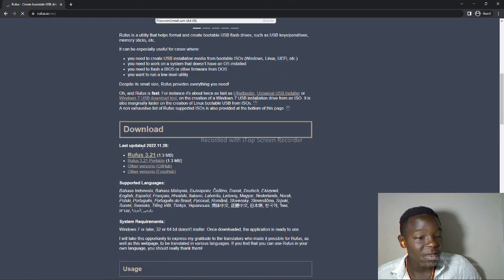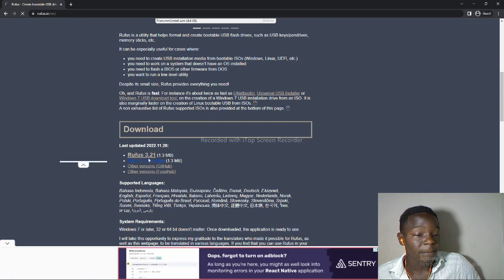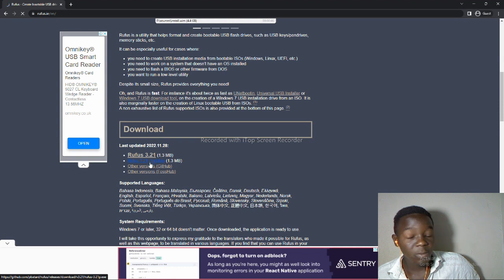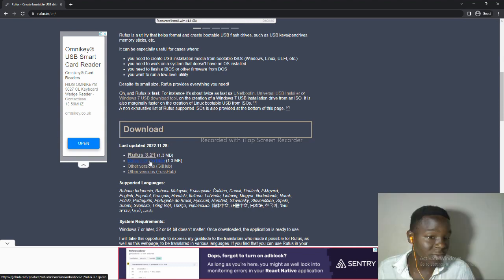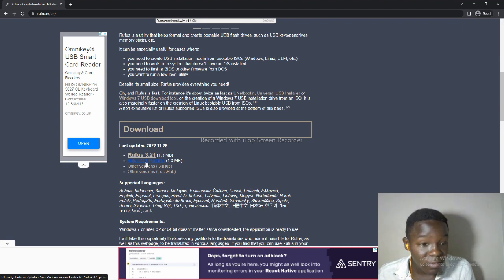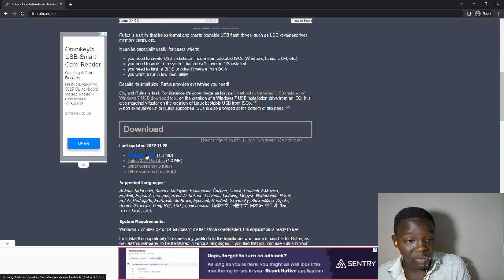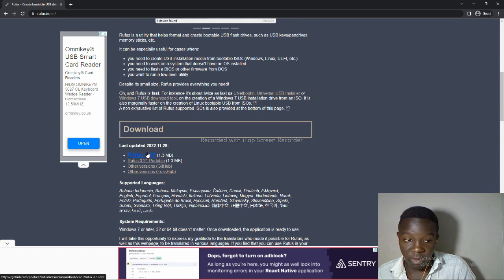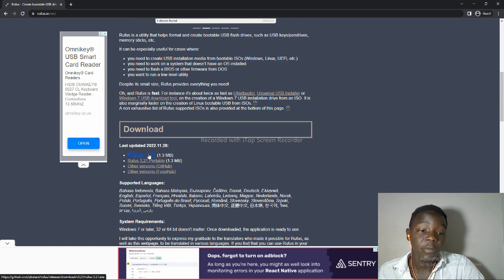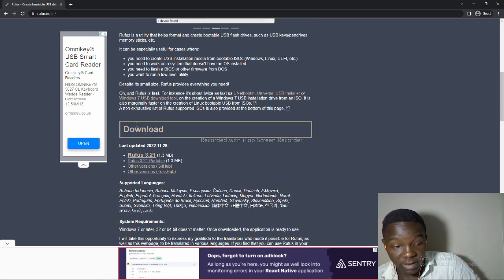The one I highly recommend is for you to download the portable file, because it's easier to use. You can have it on your flash drive, and wherever you go, you run it. But if you still want, you can download the first one and just follow the directions to have it installed in your program files. Personally, I recommend the portable because it's easy to use, and that's the reason why.